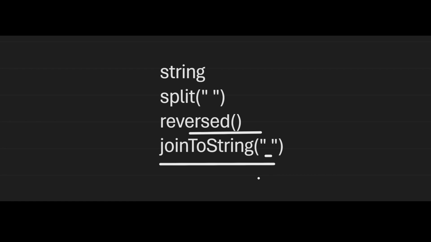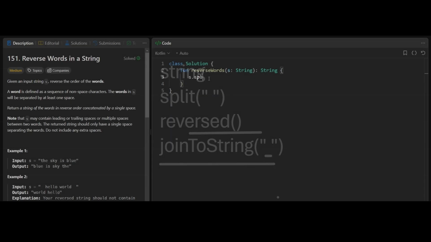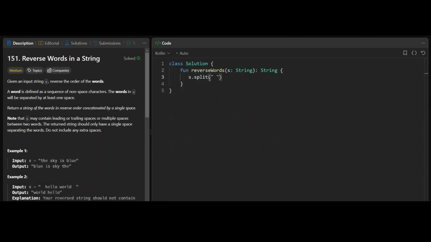So let's see the code for this. Let's split the string. After splitting, it will create a list of words inside this string. After that, we'll do filter. What this filter does is eliminate all the empty strings which are generated by this split function.